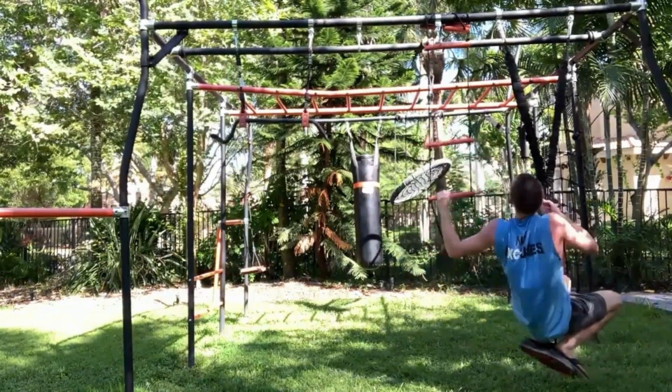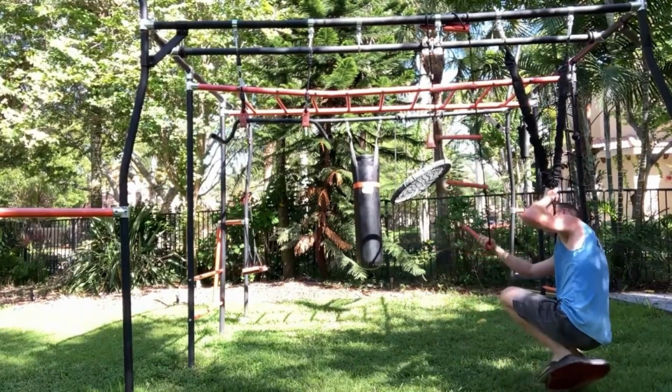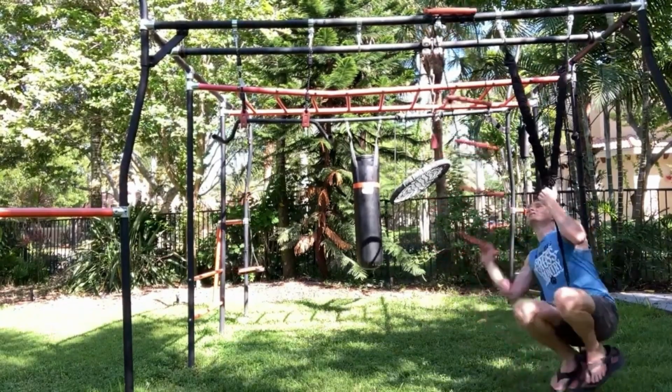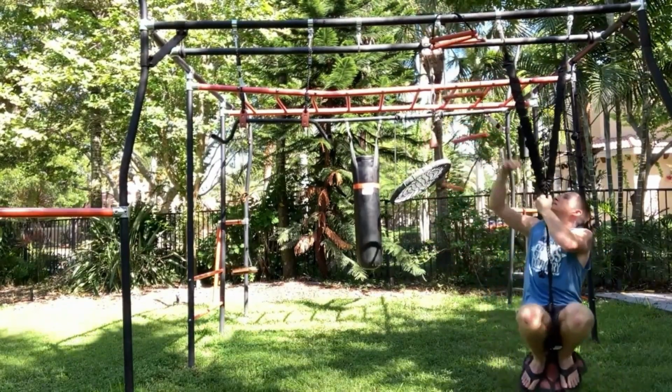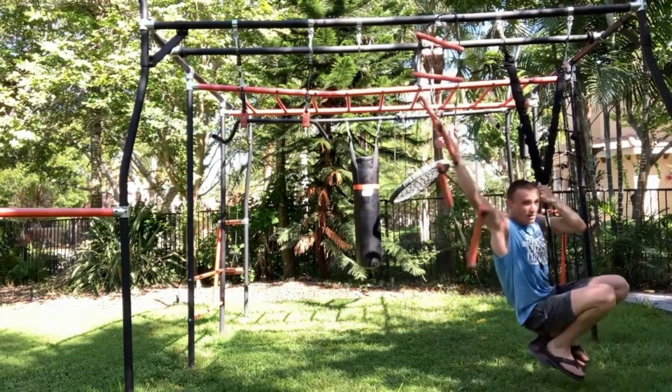Just like that, I fell right there. I wouldn't have been able to stay on without the ladder. So you kind of have a symbiotic relationship of not just trying to get it over, but also trying to use it to stay on yourself. So it's interesting, just like with the net swing and the punching bag. So that's our 4th flip now. So we have 1 more flip to go.